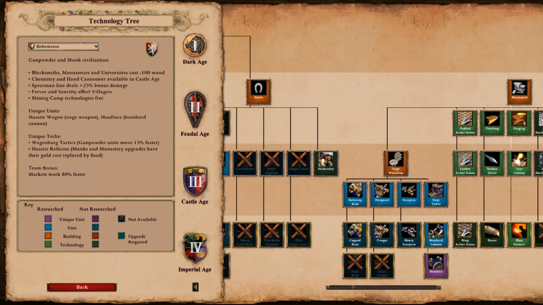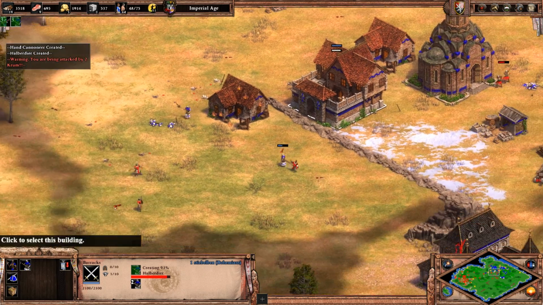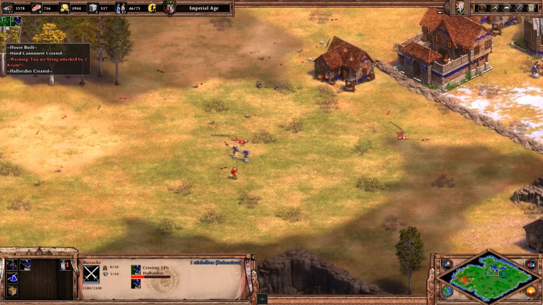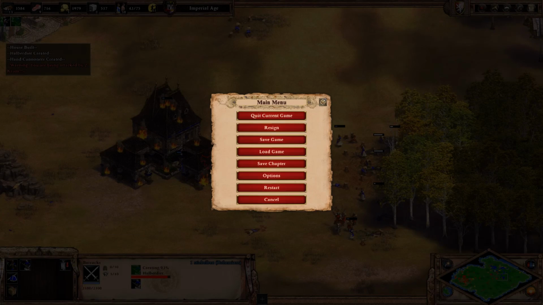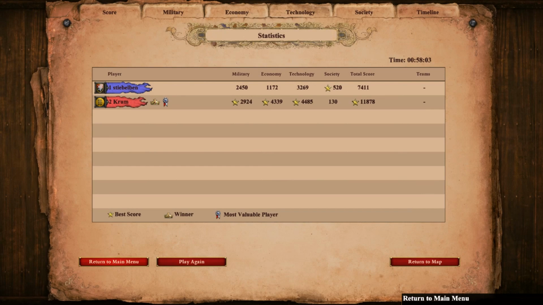With some of the other civs, you can do some really interesting and innovative things. I'm going to go ahead and get out of this one. I could probably turn this around, honestly. I just don't care. It doesn't seem like it's going to wind up being a lot of fun either way. So we'll go ahead and get out of that. Yes, I definitely want to quit this game.